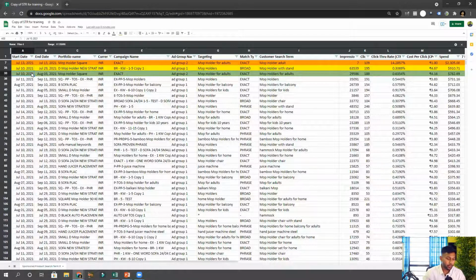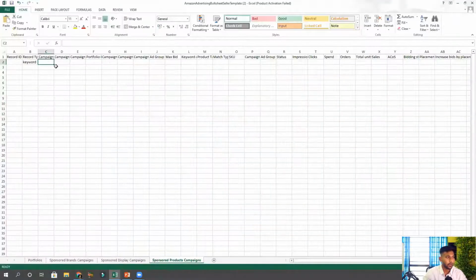So according to our format, we need the campaign name. So the campaign name for this one is exact. Just copy the campaign name and then open the sheet that you have to fill. Now it is better if you can just upload this sheet in Google Sheet, then it will be better for you to actually do it. Or you can do paste special. Okay, so it is there, paste special. I have copied the campaign name and pasted here.